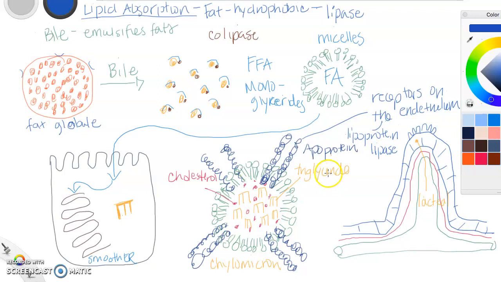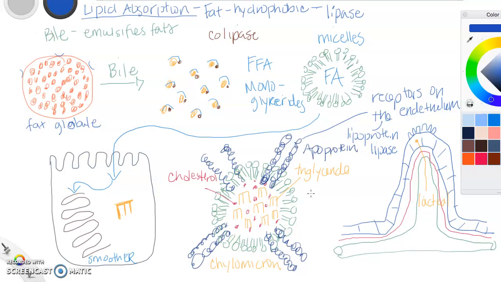The liver then can decide, okay, we need some energy. I'll just send those fatty acids over to the muscles or whatever so that they can get some energy, because we can get lots of ATP from a fatty acid. If there isn't a need for that, then it will repackage it into triglycerides, and it will then send it to adipocytes for storage. If it does that, it will use, again, lipoproteins.